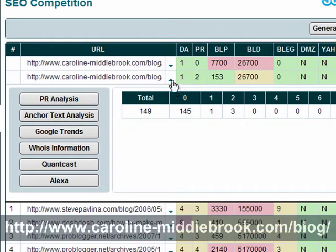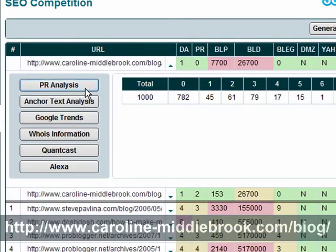Now if you compare that to the PR analysis for my home page — this will only analyze the first 1,000 links, and there are like 7,700 there, so it's not going to do them all — but this gives you a good idea. As you can see there are loads of PR0s, but then we've got lots of PR1, 2, 3, 4, 5, and I've even got a PR6. It shows my blog has a PR of zero but at the moment the home page is a PR3, so that's probably just a glitch. But you can see why the home page is just so much stronger than the internal page.